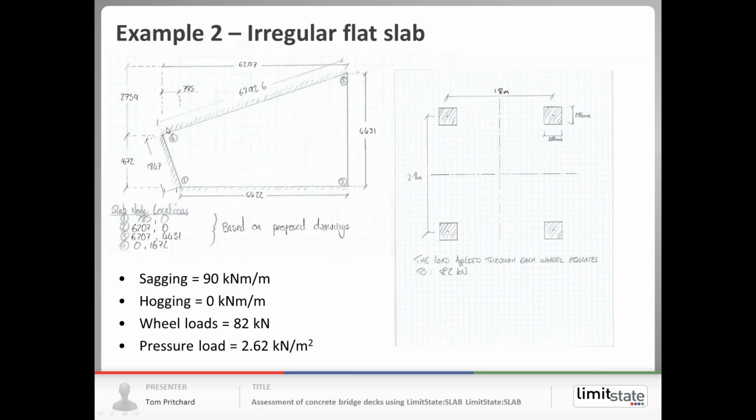So you can see we've got this irregular shape here with support on 3 sides and a free edge on the right here, and then a vehicle loading which equates to 82 kilonewtons per wheel. So we're just going to go through that and set it up. Also, I forgot to mention that there's a pressure load of 2.62 kilonewtons per meter squared over the top of it as well, and that's from the extra road surfacing that's gone over the top of it. Obviously, once they've put it into the middle of the carriageway, there's extra tarmac that's going to be over the top of it, so we need to take that into account also.